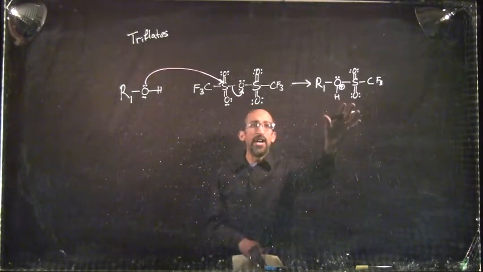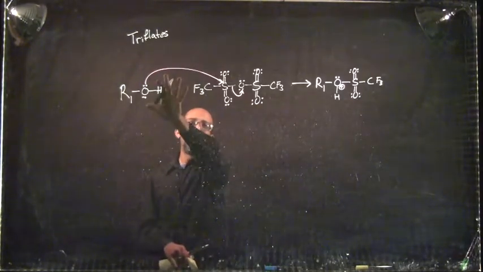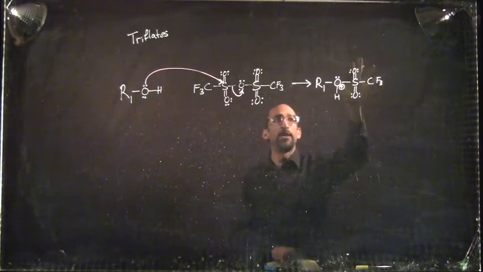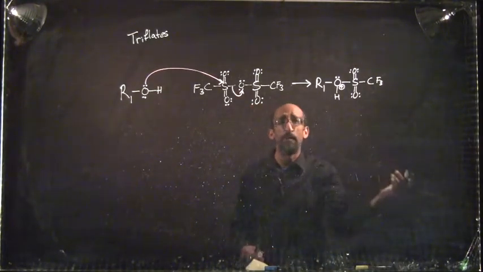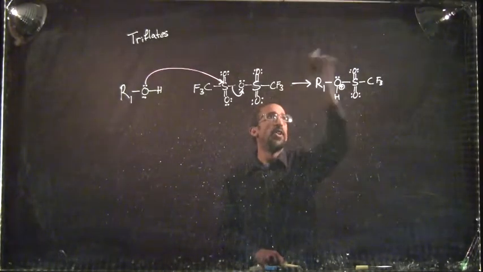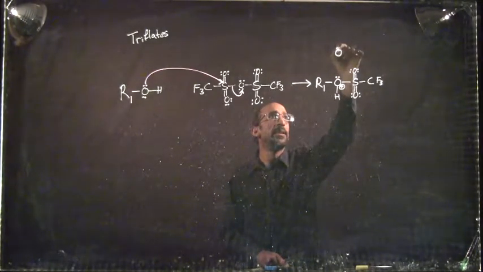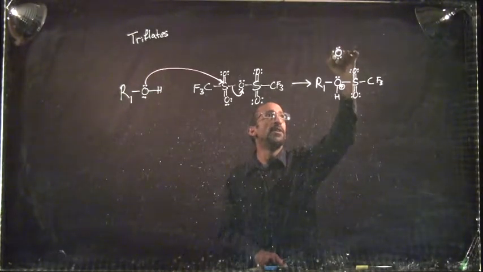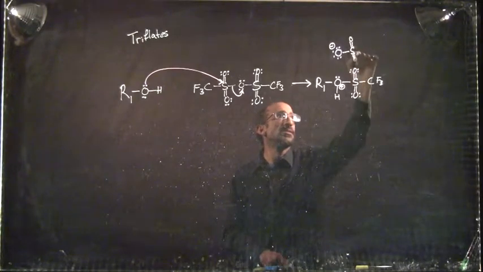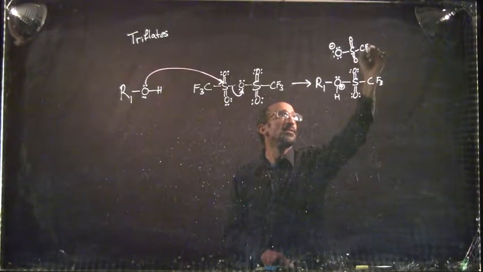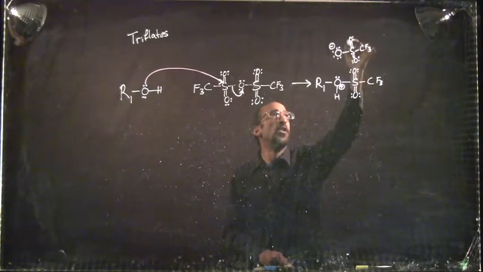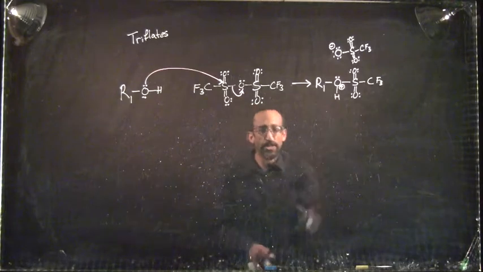And so since we have a positive charge on this side, at our starting materials we were overall neutral. Here now, at our intermediate, we have a positive charge. There must be something negatively charged to balance that out, and that was our sulfonate leaving group. So we need to show that charge balanced. And so that's where our negative charge to remain overall neutral is going to sit.